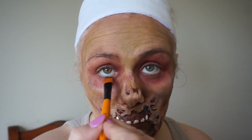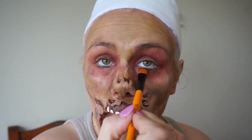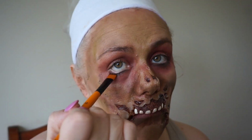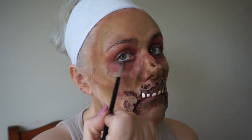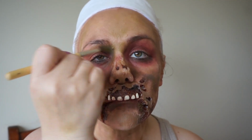Changing up palettes here. It's still a cream-based palette. So I'm just taking some of the black. This is actually going to deepen everything that we've already done. You just want to go in underneath the eyes with this. So again, that's going to draw that back and make it more of a sickly feel. Blend that out with another pencil brush. This is just going to help spreading it.